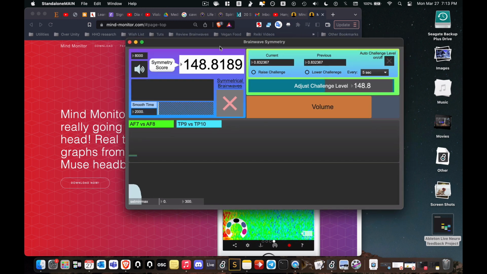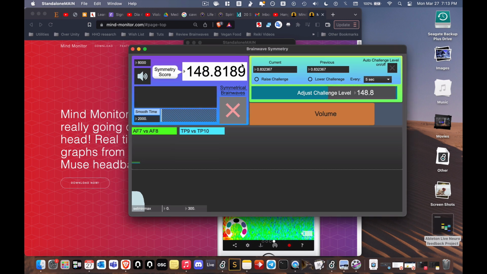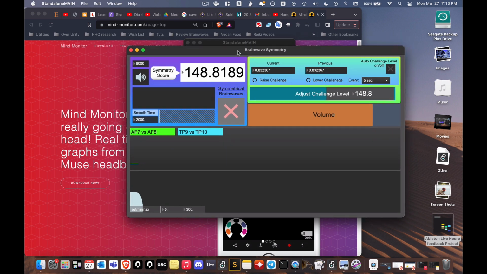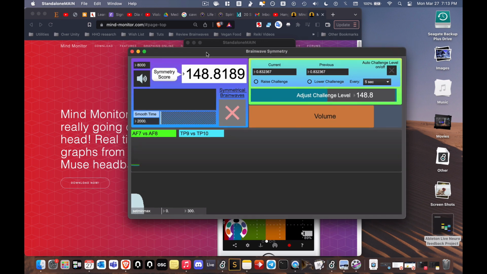This whole thing, its goal is to teach you to have symmetrical brain waves, so that the left and right are in a kind of mirror proportion, and apparently that's good for flow states and creativity and just being a balanced human. So that's the goal. And I can show you a bit of the math and the code behind this, because this is your brain we're talking about, and it's important to get the math right. I think it's also pretty cool, but I'll go over the details first.